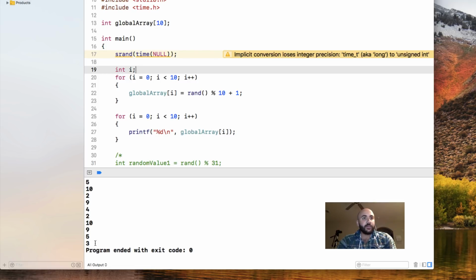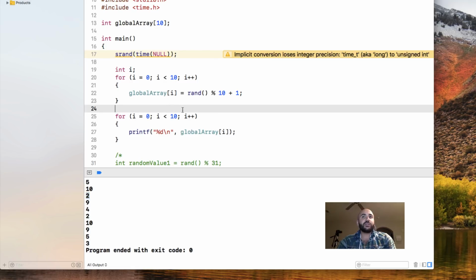So let's say I ask you to create 10 random values between 1 and 10, but I don't want you to repeat values. So here you can see we have 10 repeated, we have 9 repeated, we have 2 repeated, and let's say I don't want that. Now, one easy solution to do this would be to create a list containing values between 1 and 10. So I'm going to put 1 here, 2 here, 3 here, up to 10. Then I'm going to shuffle my list, and I'll end up with a list of random numbers between 1 and 10.